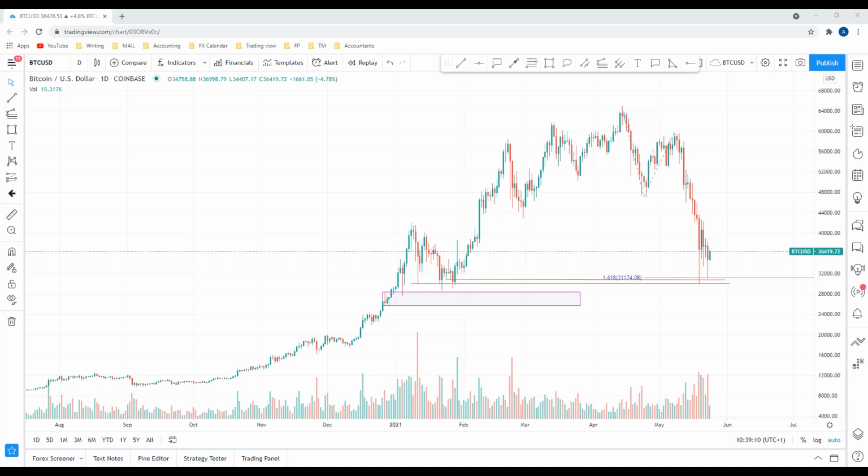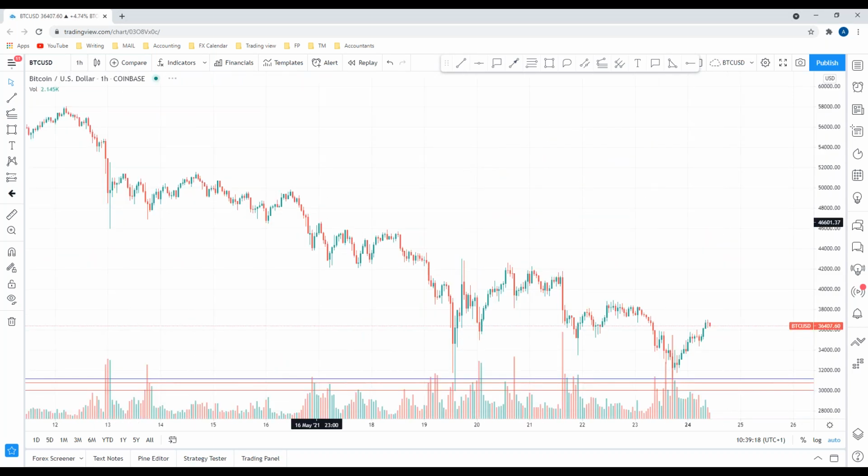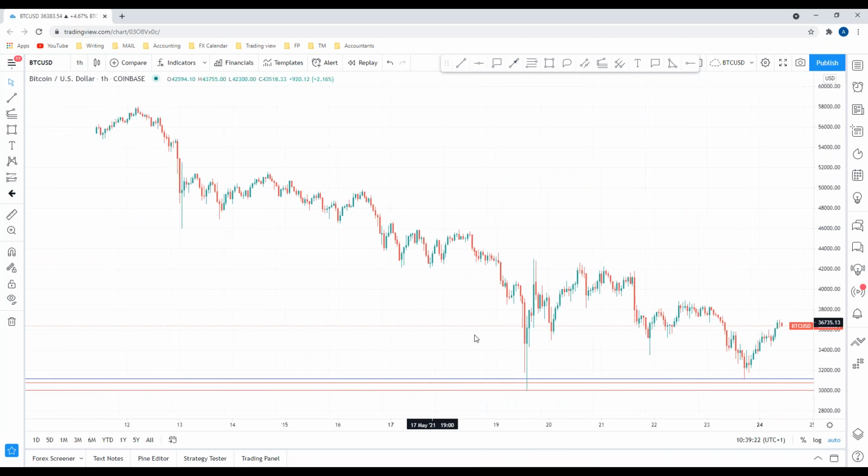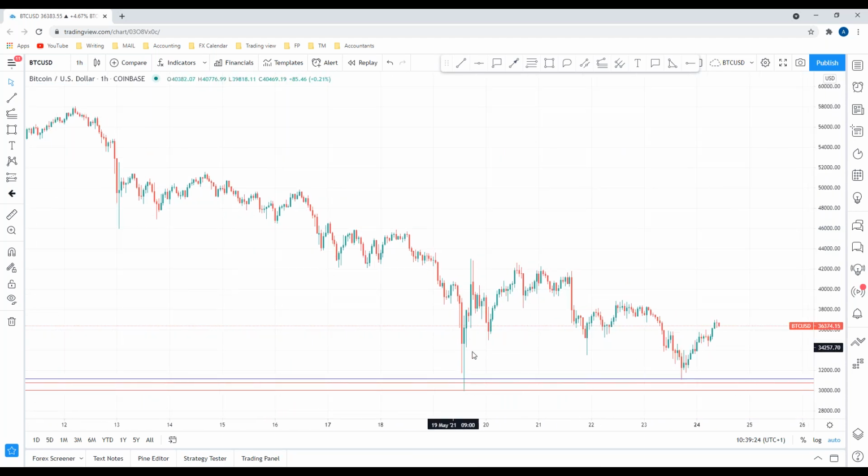drill down. So for instance, here, let me do it right now. I hope you guys can still see this chart if I drill down to the different times. So we're on a daily right now. I'm going to ping down to the H1. Let me just remove this volume. So this was the reaction, right? This was the reaction from our Quasimodo. I mean, look, guys, look. That is to the pip.